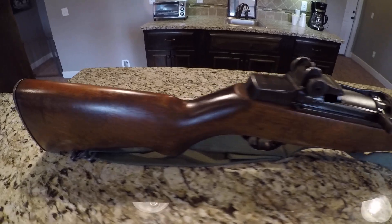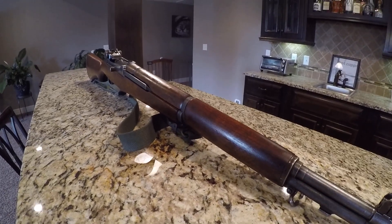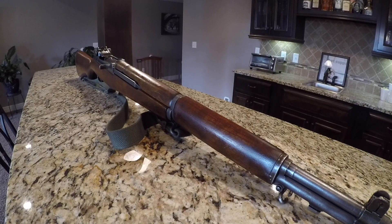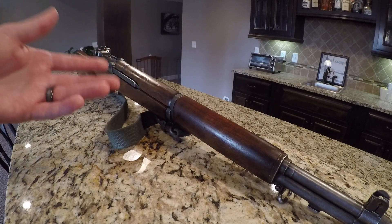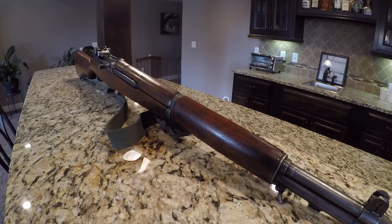Obviously it's looking a little bit shiny today, and it is because I've hit it down with some boiled linseed oil — it was really, really thirsty. I had done some stock work to it because it was in pretty bad shape, so we cleaned it up, wiped her down. She's still got a few more hours left, it's not even tacky anymore, it just probably needs to be wiped down with some good polish and then she'll be good to go.